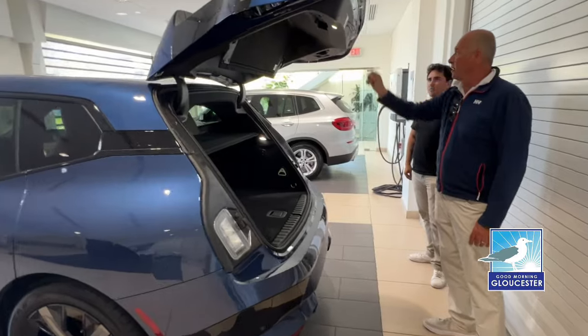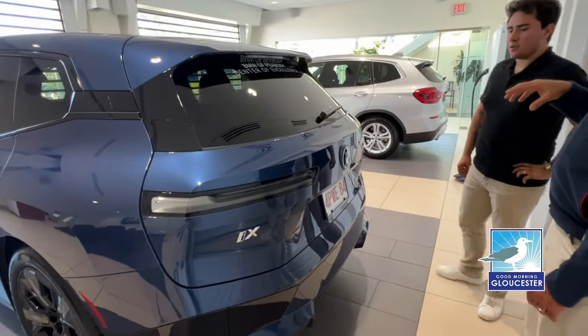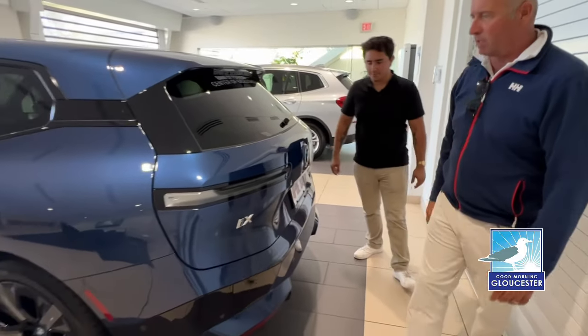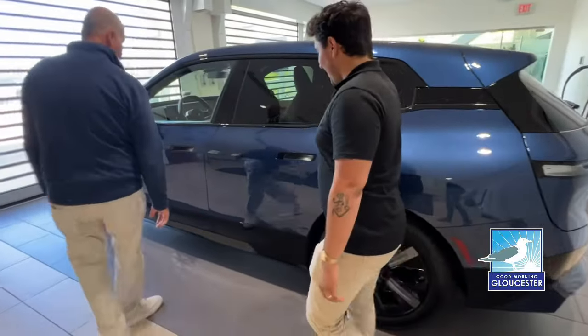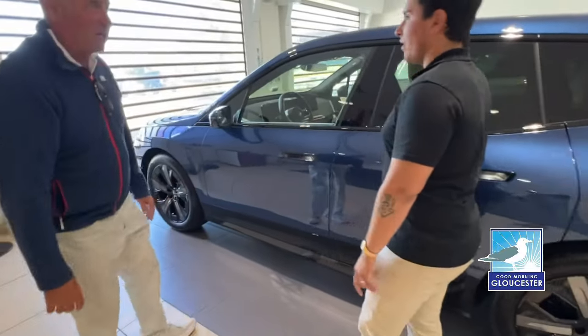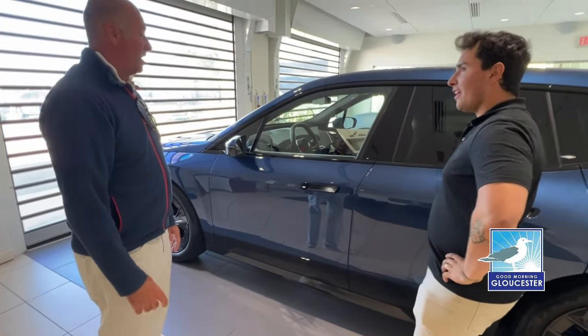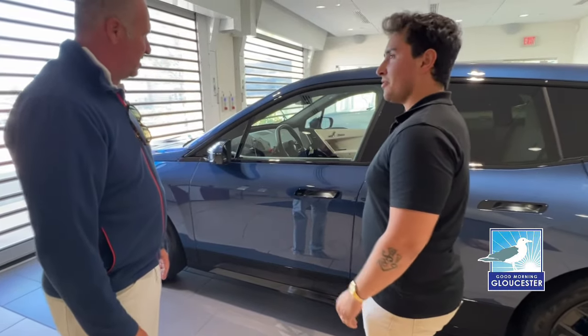What's the range again? About 250 to 270 miles, depending on your driving habits. And how fast will something like this go? Pushing north of 130 miles an hour. You might not particularly want to get up that high — it's a little scary. The acceleration is really something — you'll see when we drive. It's pretty exhilarating.